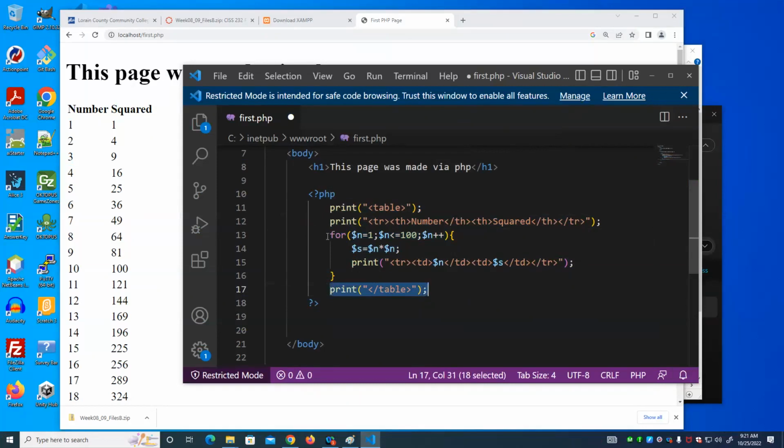Now, this is the stuff that is maybe a little more interesting. Think if you had to do this by hand. If you had to create this page by hand and all you could use was static HTML, well, this would be a little tedious to manually create, right? Because you'd have to hand code 100 table rows.